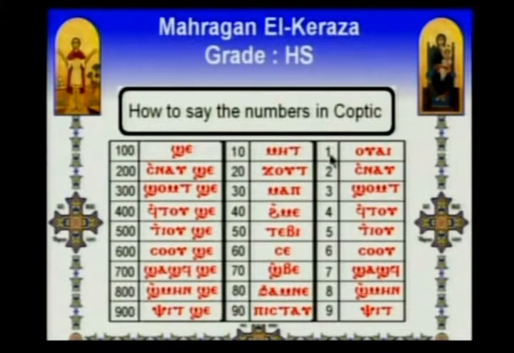So here I have the same curve, but without the letters, in order to know the names of them. How do you say 1 in Coptic? 1 is Y. 2 is Snav. 3 is Shamt. 4 is F2. I'm going to read all of them because you need to know these. So Y for 1, Snav for 2, Shamt for 3, F2 for 4, Etu for 5, Sau for 6, Shashf for 7, Ishmin for 8, and Psit for 9. So this is the column from 1 to 9 that represents the units. This is the tens.